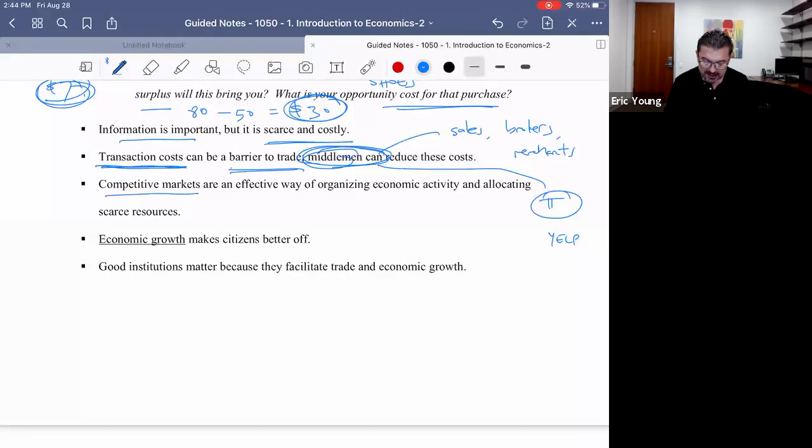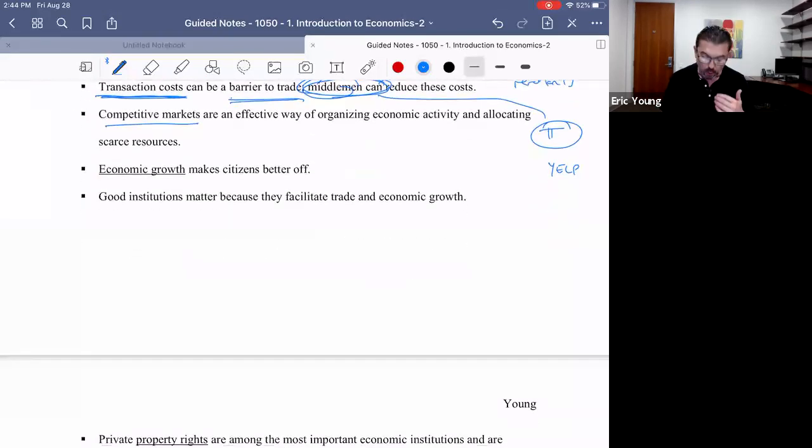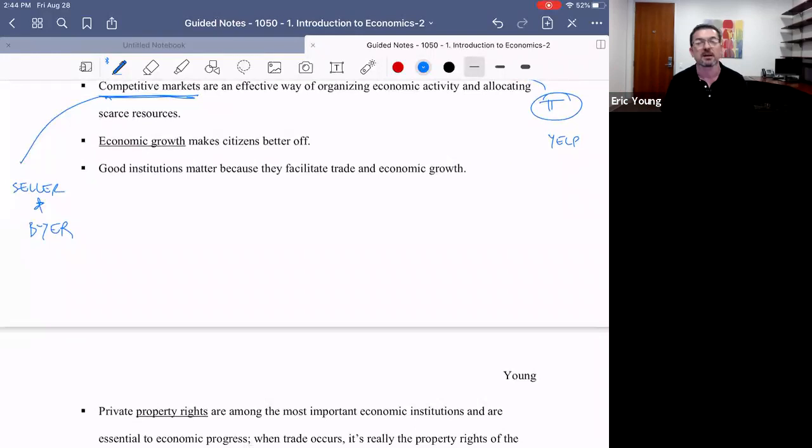Finally, let's continue on with some of our key tenants. We believe in economics that competitive markets are a great way, an effective way to organize economic activity. We're going to speak on markets a lot more in a later lecture, but for now let's just assume and define a market as any mechanism that brings a buyer and a seller together. Therefore, markets make trade possible. Competitive markets in the lens of classical economic theory provide even more benefits to that. They require the effective use of resources, they minimize costs, they do a lot of other really good things, which we're going to cover in detail in our micro section. But for now, just know that economists believe in competitive markets.